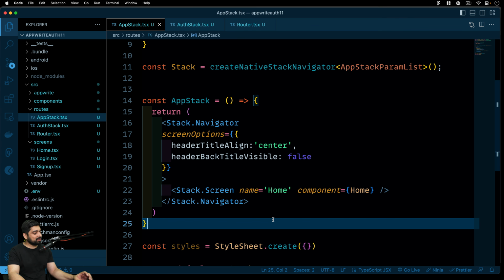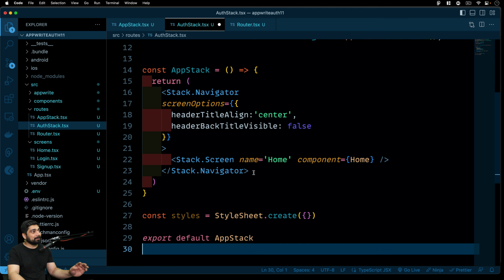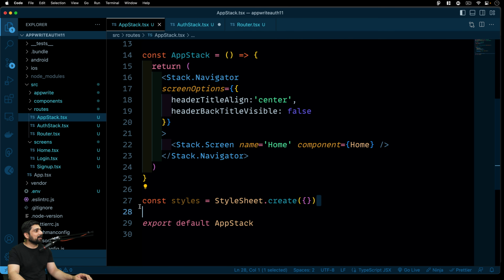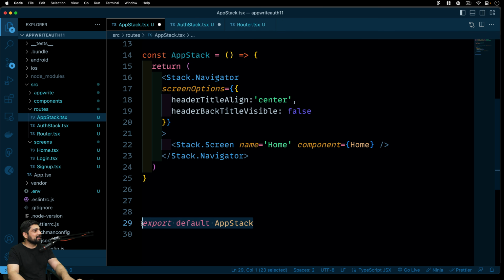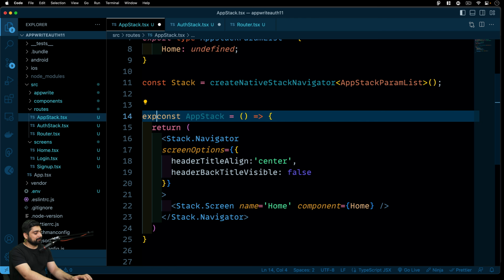In fact, so much the same, we can just go ahead, copy all of this, move into auth stack, and simply paste it up here. All right, now let's go ahead and track it one by one. We obviously don't want to export default app stack. We want to export actually the auth stack. We are not using any styling here, so why have the styling? So first remove this. We don't need this one here as well. So instead of this, let's directly export this. Less code, a little bit of cleanup.